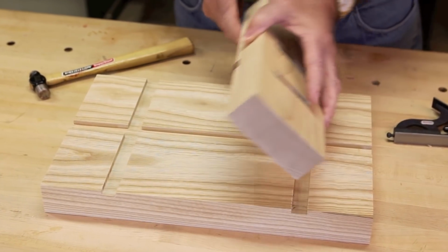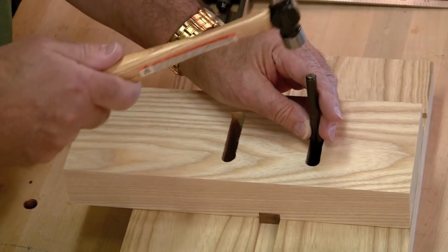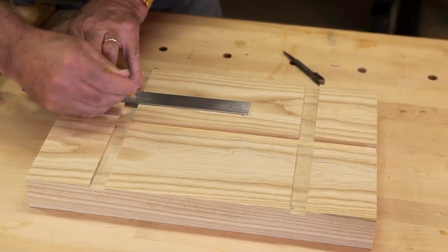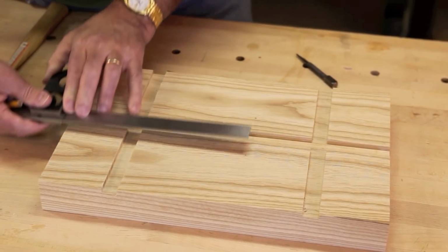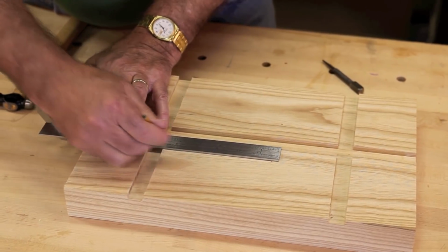With the key in place and the vertical work holder registered on the block, use a transfer punch to mark the block. Align a square on each mark in turn and scribe lines from end to end.